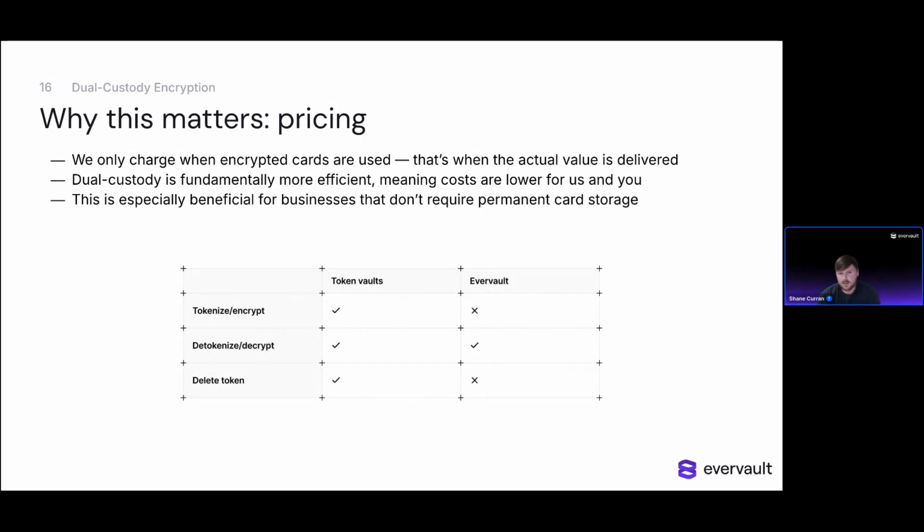You're just paying when you get value from the product itself. So in summary, token vaults will typically charge for tokenizing or creating the token. They'll charge for detokenizing, which is every time that you process a transaction, as well as deleting the token, which is interesting because they incur infrastructure costs every time that you want to delete something, and that gets passed on to you as a customer. Whereas with dual custody encryption, because there is no database and there are no costs for either encrypting or deleting tokens, and the dual custody provider doesn't even know that that's happening, the only point that you get billed is when you get value from the card data, or in other words, when you're actually decrypting a card and processing a transaction.